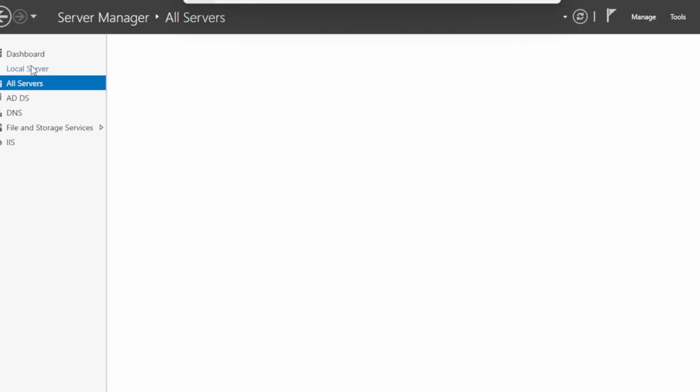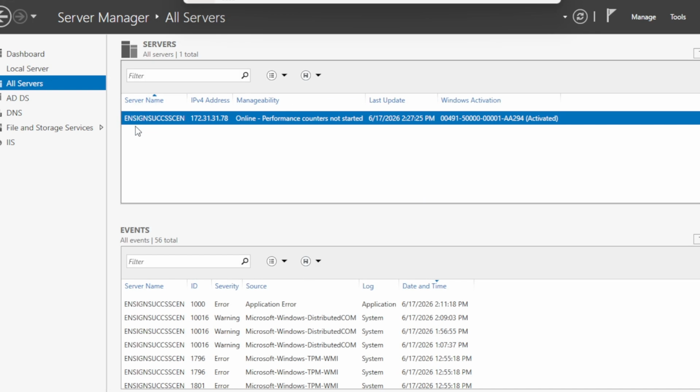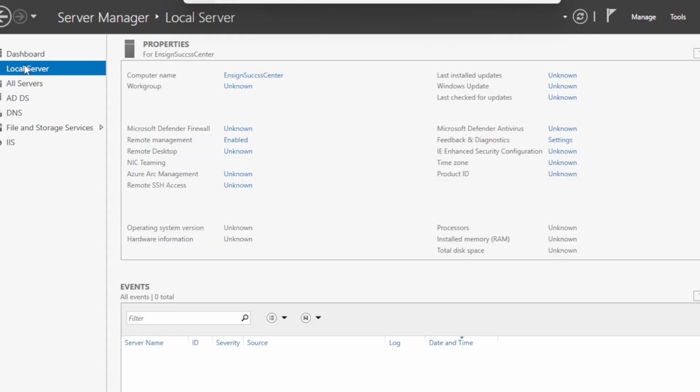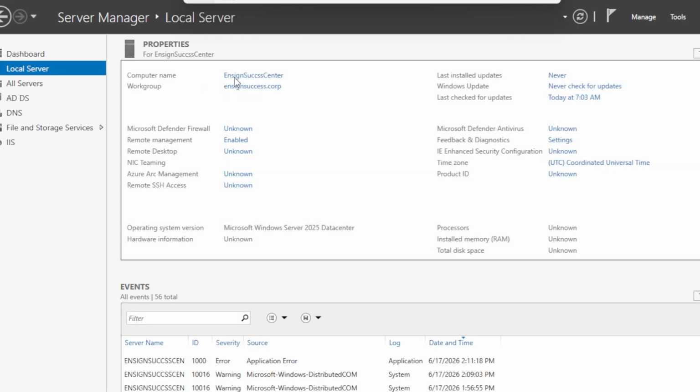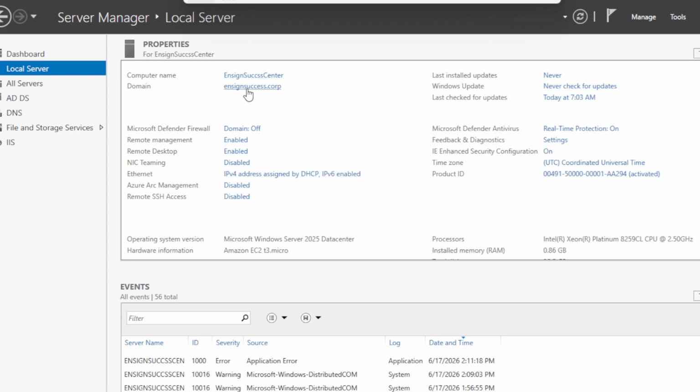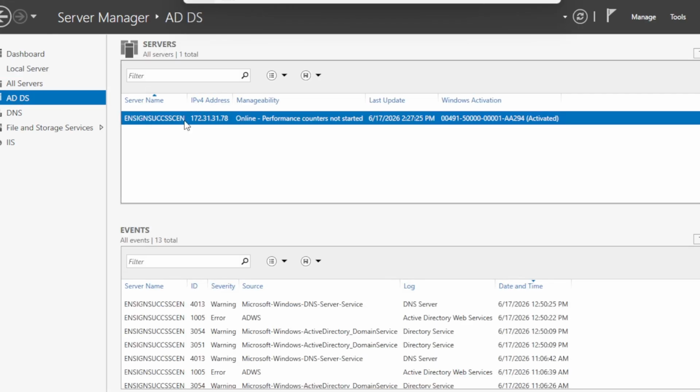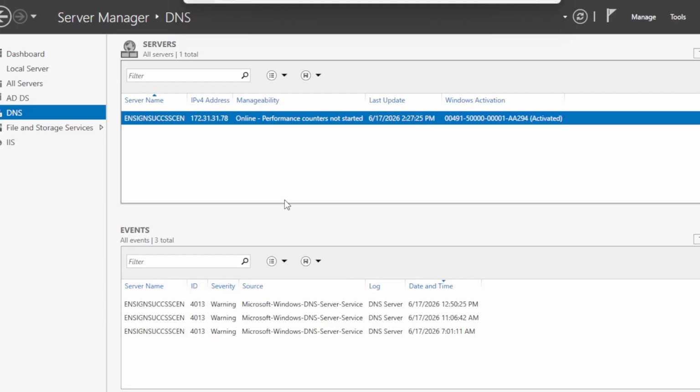Okay, so you can see the name Enzyme Success Center, and the domain is called enzymesuccess.com, and the Active Directory is already installed. The DNS is already installed for it.